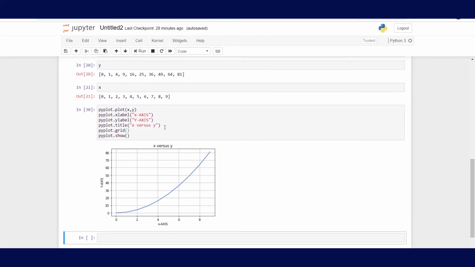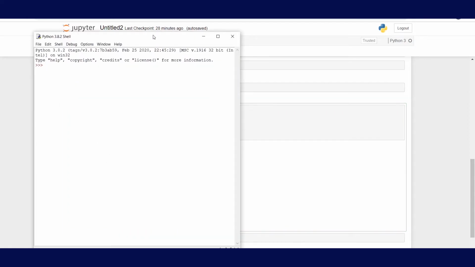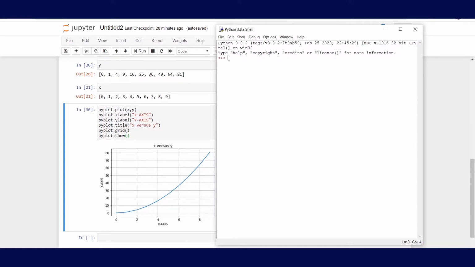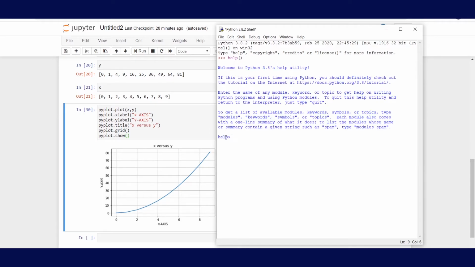All right, so let me try to show you what exactly this means in other ways. Let's open the Python shell. When you go to the Python shell and I type in help, it is asking me, what do you want to know?